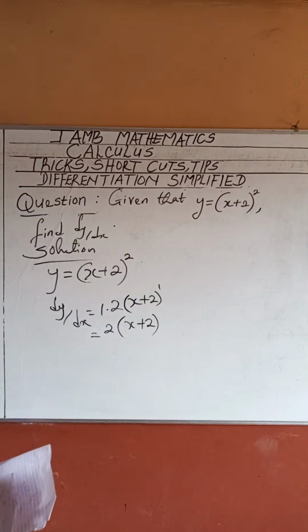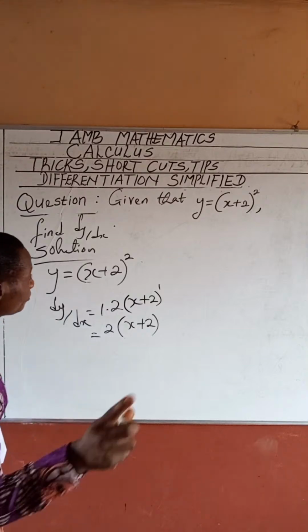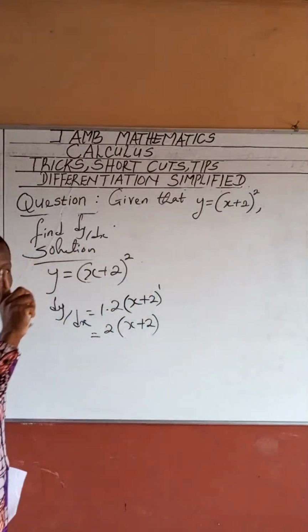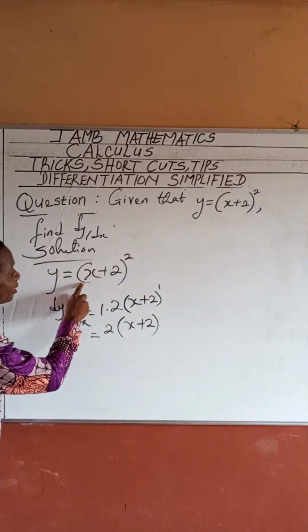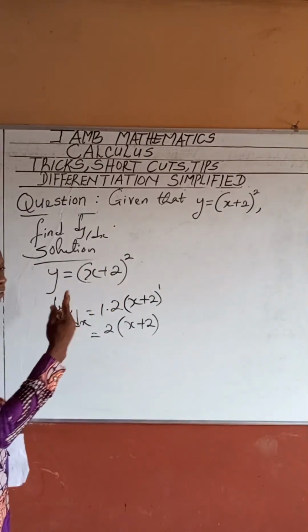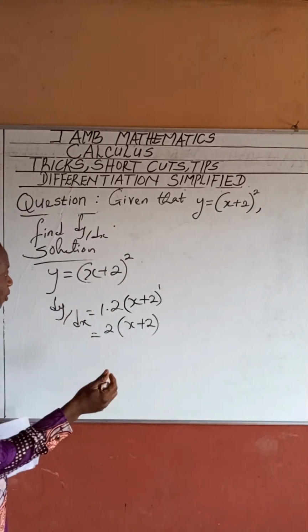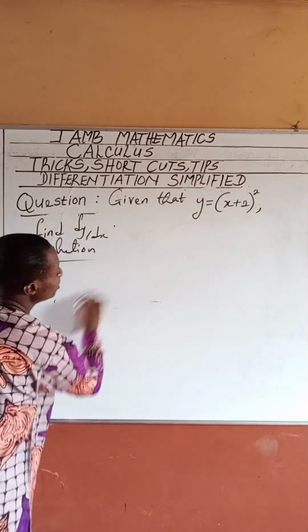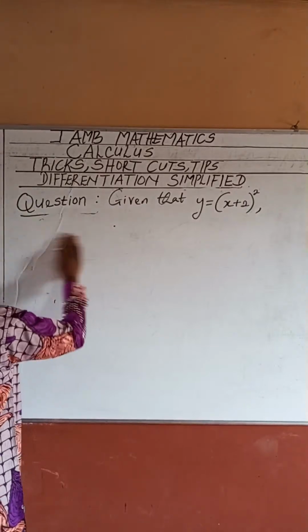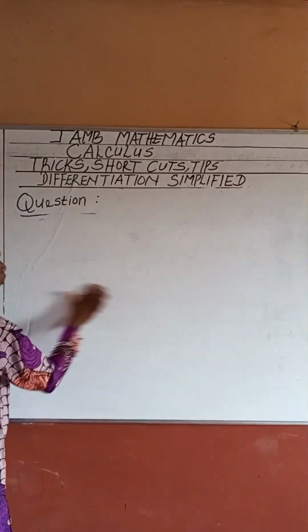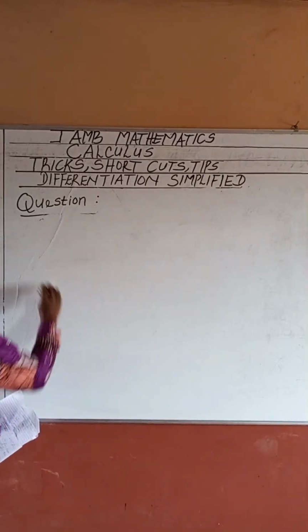Now we move to the next phase. Now remember, we just finished the one that has whole number powers, right? Now let's look at a bracket that has fractions, like half, minus half, all of that. So that's what we want to do right now. We proceed to the next question. So let's quickly take the next question.